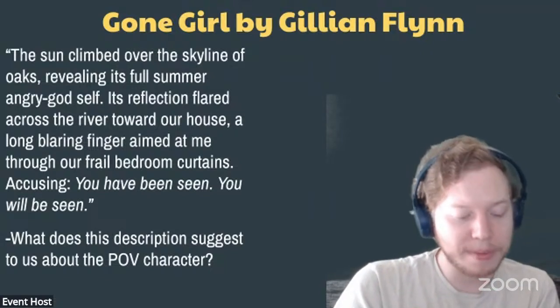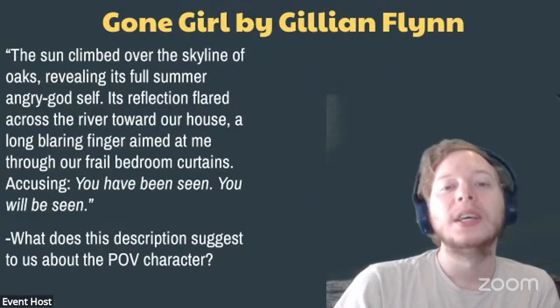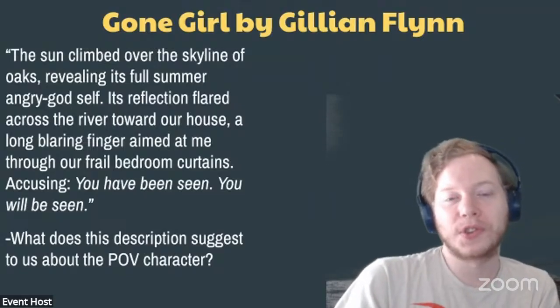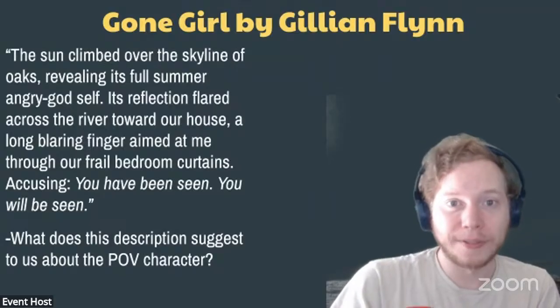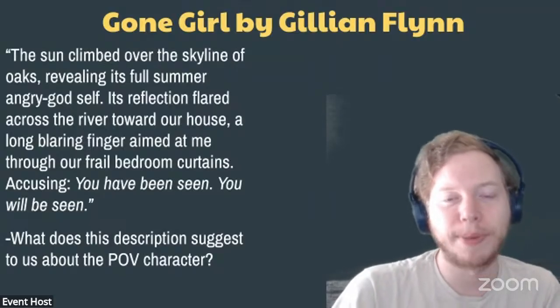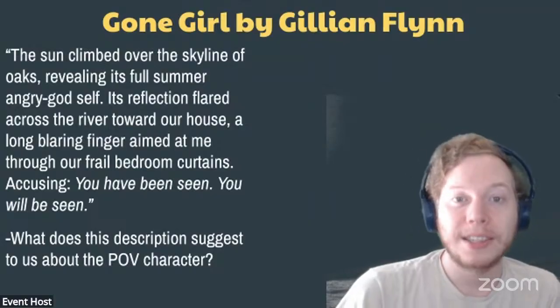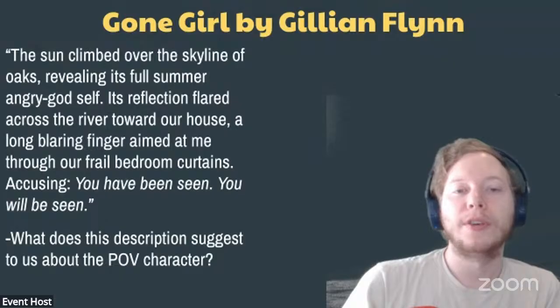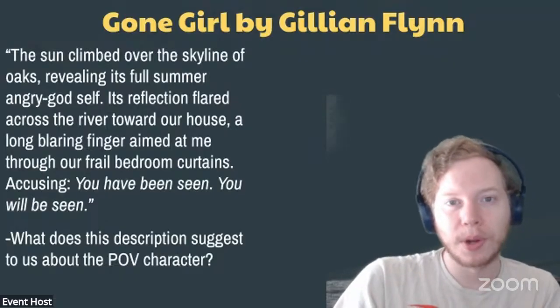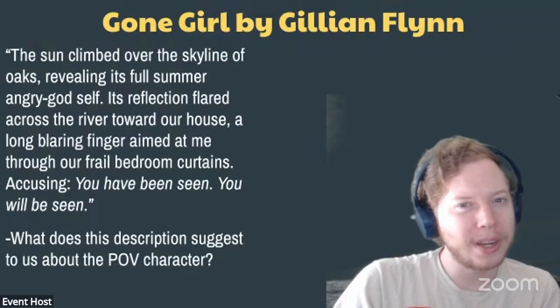Like, you can describe a sunset in a million different ways. The fact that this POV has chosen to describe it as like a police officer staring in through your window, ready to punish you for your crimes, tells us that he is in a very specific kind of mental state. Maybe as you would continue to read the chapter, you'd be wondering, why is he doing that? What is he so guilty about?